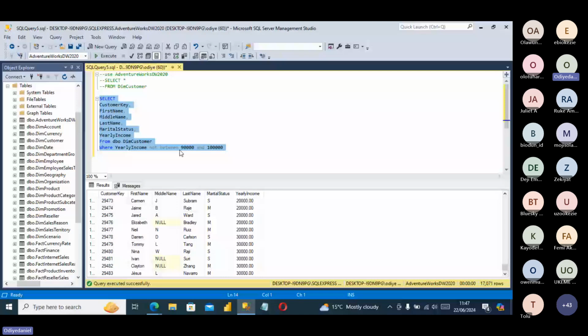Then there is another one that is the pattern match. This is where you say, okay, I want so and so, like maybe you are looking for a name, anything that has to do with Brown, any name that has to do with Brown, I want you to give it to me. So in this instance, we just have to take out this one.